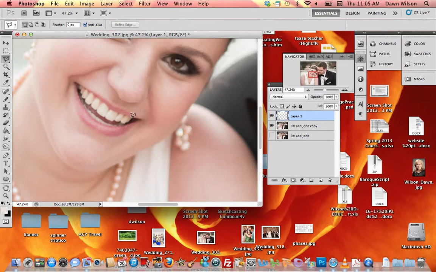I don't know why. So on this new layer, I'm going to take my polygonal lasso tool and I just click along, staying below her gum line. And then come on down.